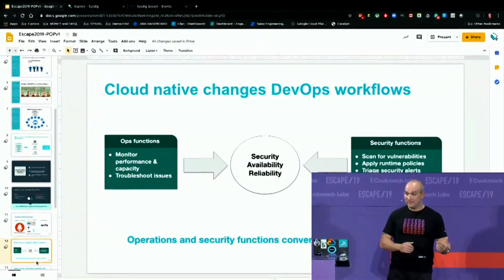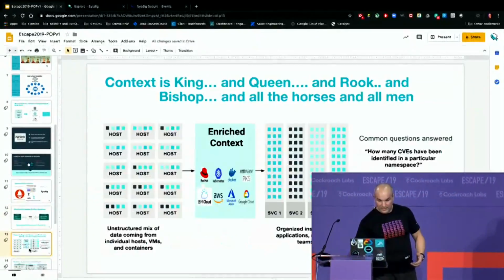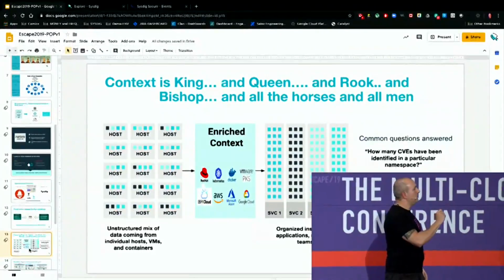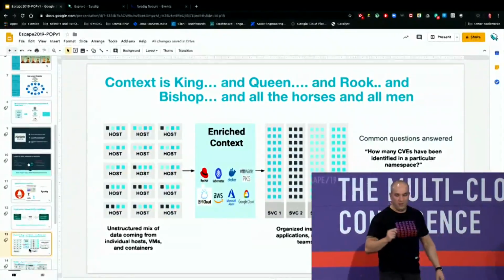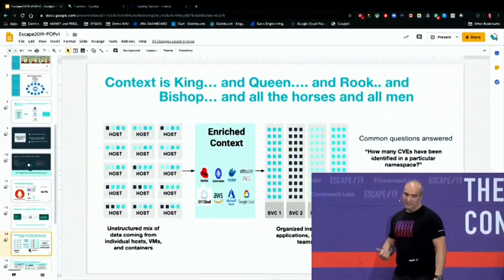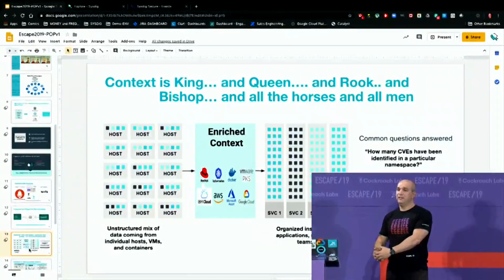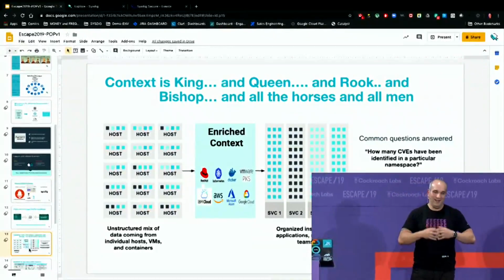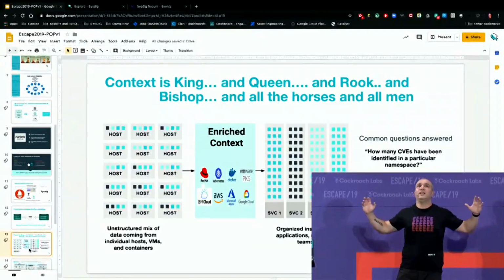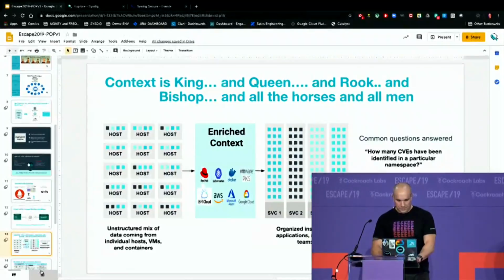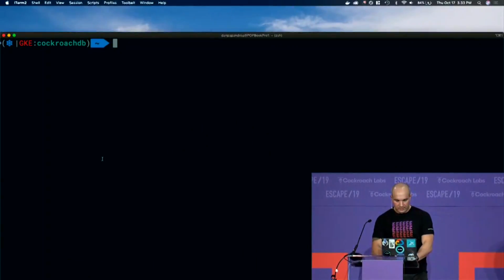I want that context. I want to understand that this application is sitting here, and this service is being deployed in this environment. I want to be able to answer these questions. How many CVEs are deployed? Did a user access a container in a namespace? What's the consumption specifically for that service? So it's not just, from a multi-cloud perspective, looking at this holistically based on all of our applications being deployed.